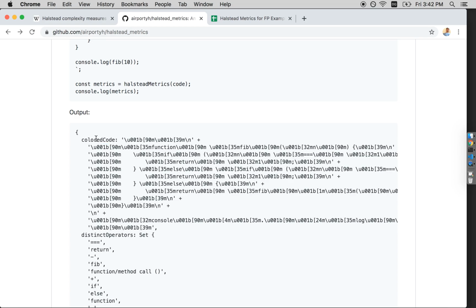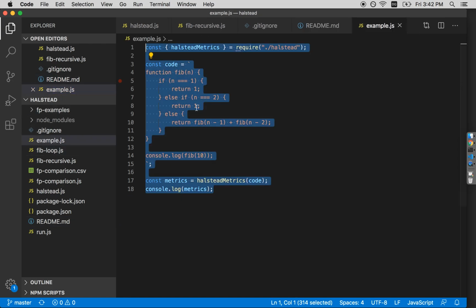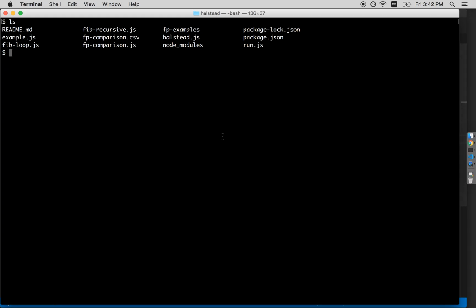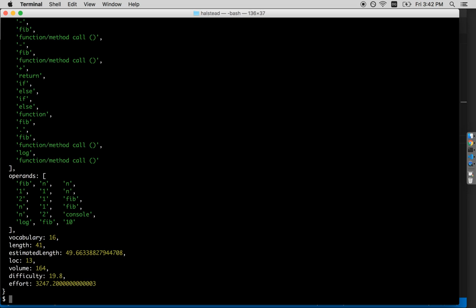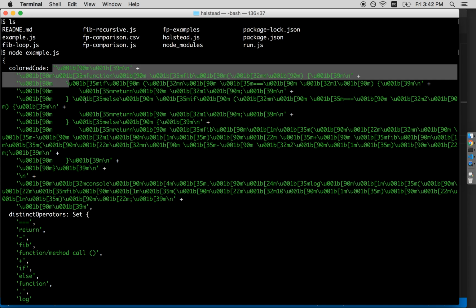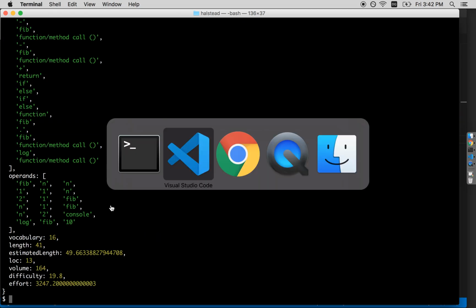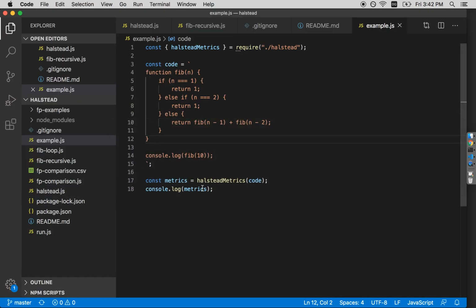It's got colored code which can be, let me just run this actually. I have this example code right here. I'm going to run it. Show, not tell. Okay, so if you print out this, you get all of this. This color code looks really crazy. That's because it's got terminal coloring codes in it, with which you can do this.